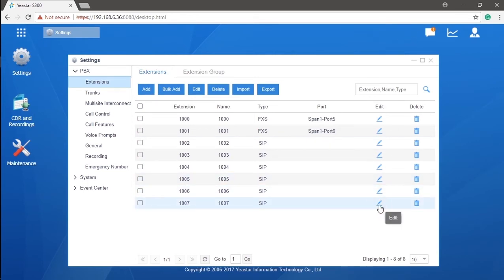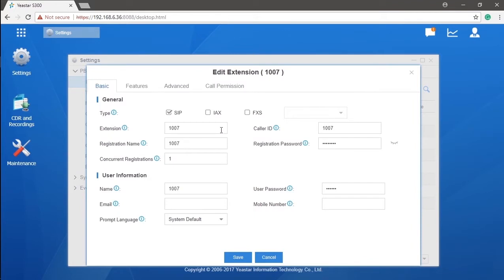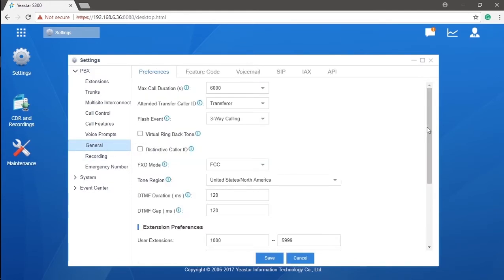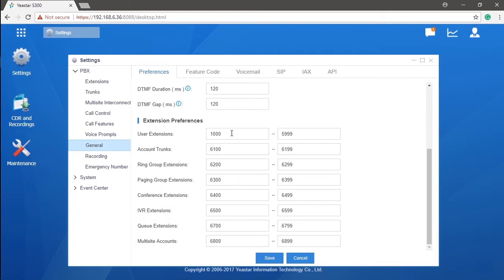The extension number is the number for this specific account. You can understand it as the internal number for the user which others can call. You can change it, of course, but please note it has to fall into the extension range. If you're not clear about the range, you can go to the general setting in the same category. Scrolling down a little bit, find the extension preferences. All number ranges are shown here. The range is changeable from 2 to 7 digits. Just make sure the numbers won't overlap with each other.